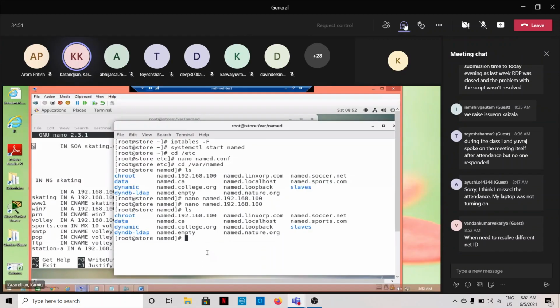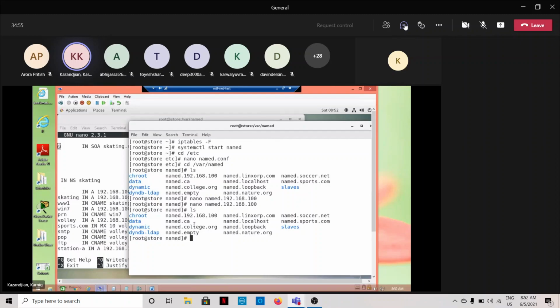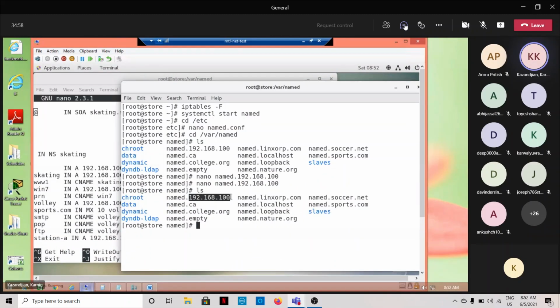Reverse lookup zone is related to the net ID. So if this is the only net ID I'm using in my DNS at this time, it is all I need. This reverse lookup zone takes care of any IPs which are in this net ID. But if I also deal with other net IDs, such as 192.168.200 or any other network IDs, so if my DNS server also needs to service other network IDs, then for reverse lookup I will need to create more files, such as named.192.168.200. And then I will also need to go back to named.conf and declare the zone there.